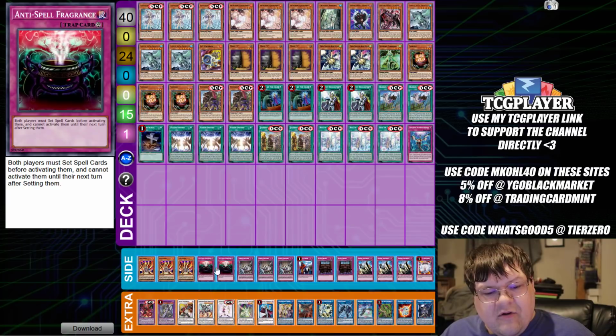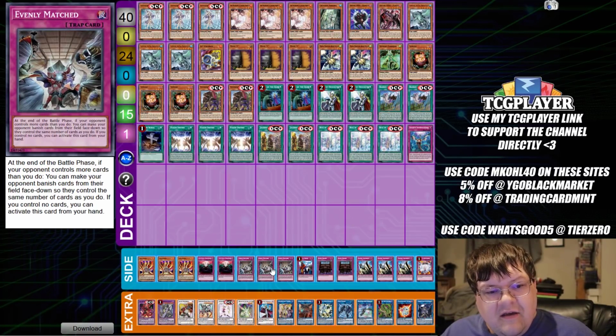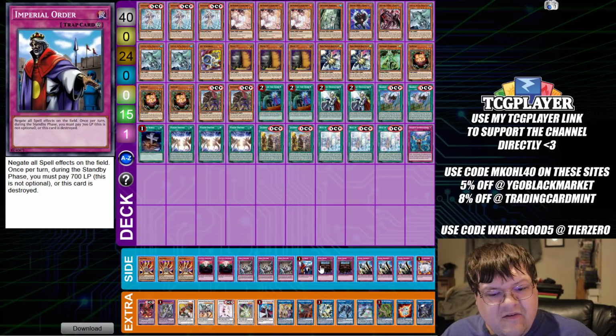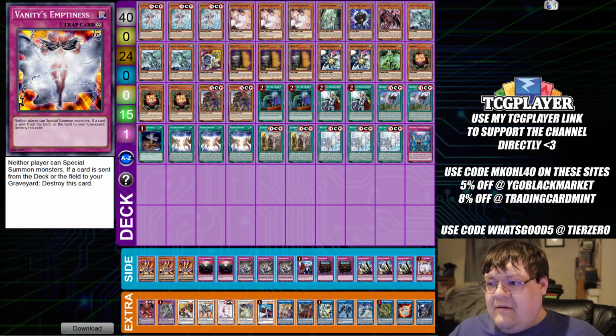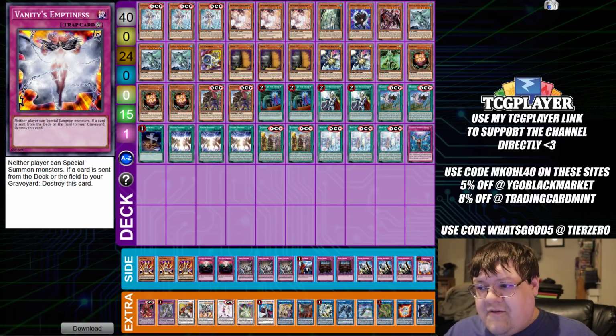Then we have triple Lava Golem, 2 copies of Anti-Spell Fragrance, triple copies of Evenly Matched, 1 copy of Imperial Order, 2 copies of Royal Decree, triple copies of Solemn Judgment, 1 copy of Vanity's Emptiness here. Wrapping up this chunk of OCG deck profiles for you guys.